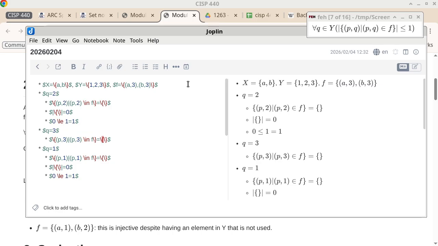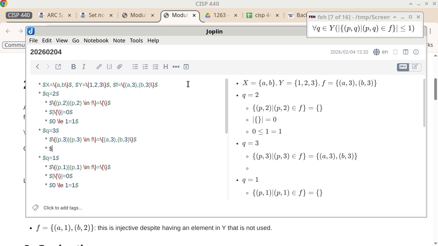In fact, there are two elements, because the entire F meets this requirement. (A, 3) is a two-tuple that ends with a value of 3, and (B, 3) also meets the same requirement. So the next thing we need to do is look at the cardinality of the set we just constructed, the set of (A, 3) and (B, 3). What is the cardinality of that?